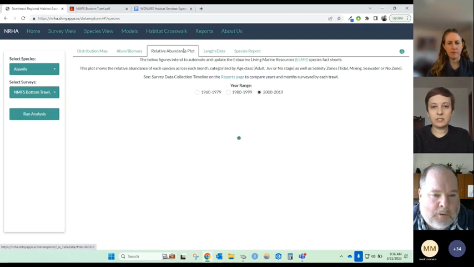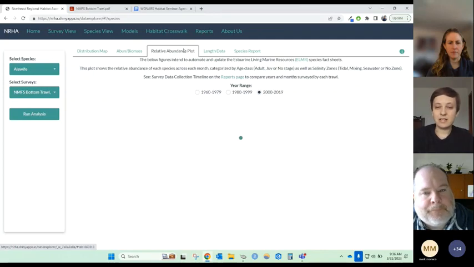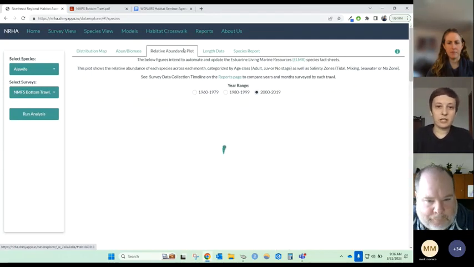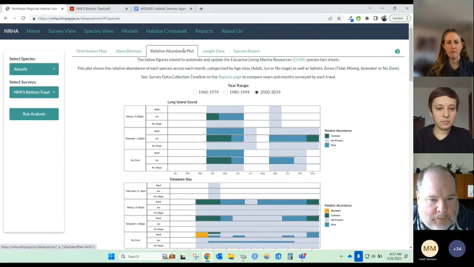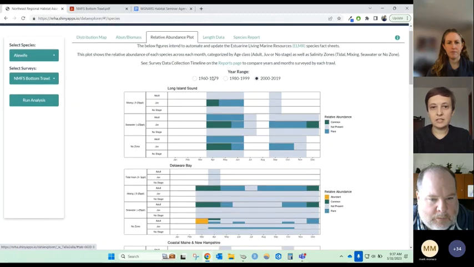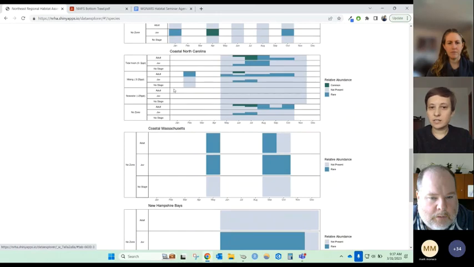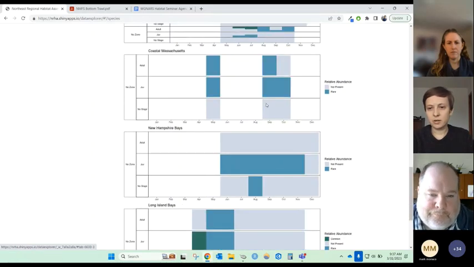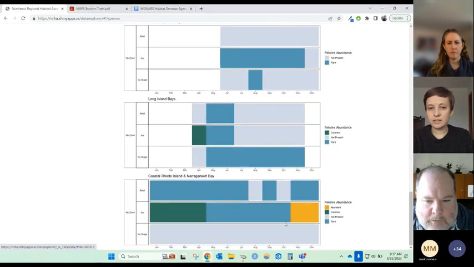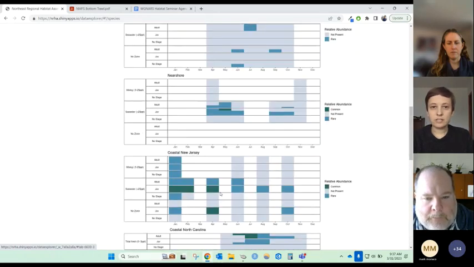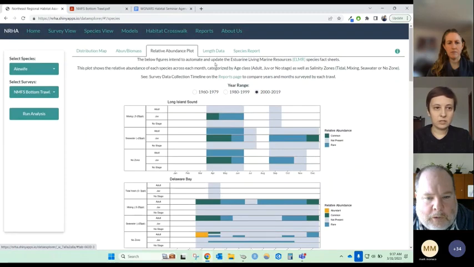We created these relative abundance plots, which you'll see in just a second here. They break the survey into salinity zones, so looking at tidal fresh, mixing, seawater, and then adults and juveniles. It shows the relative abundance in different time periods for each species, so it gives you an idea. White means the survey wasn't conducted there. Purple means it was conducted, but the species wasn't found, all the way ranging up to, I think, common and maybe very abundant. So that gives you an idea of where you're seeing the species across time and in these different salinity zones.